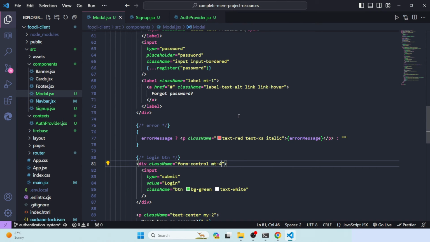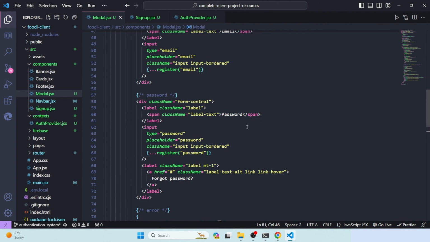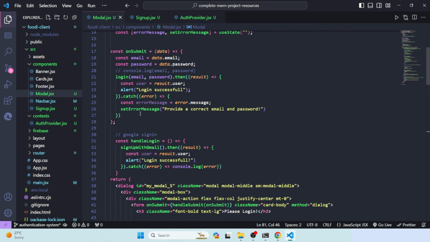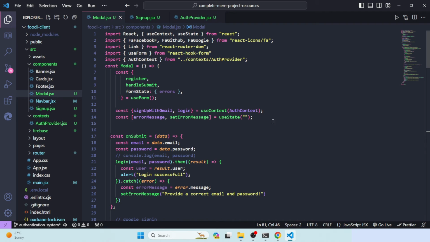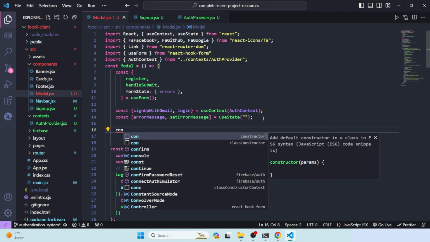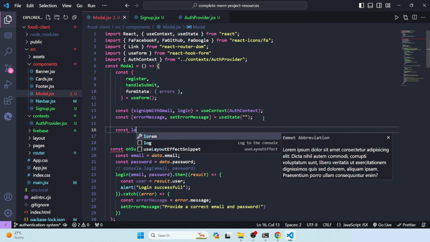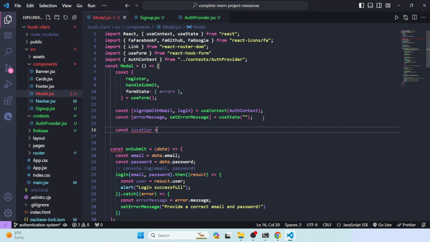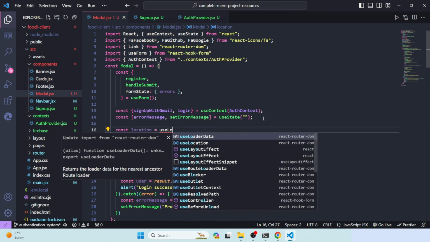So that's why we make sure our website is redirecting properly. So how you can do this? So here actually for redirecting, we can just catch this current location. So const location equal use location.